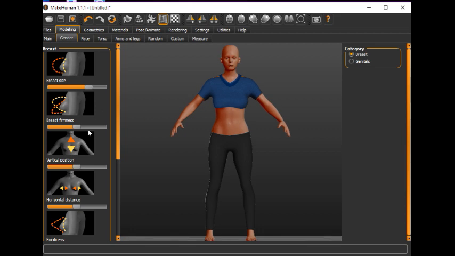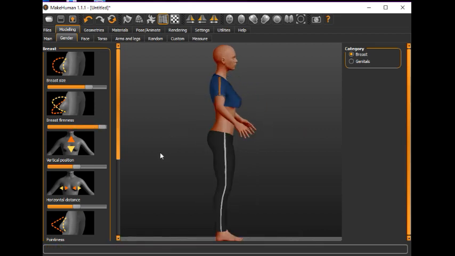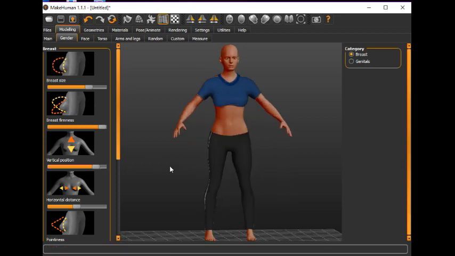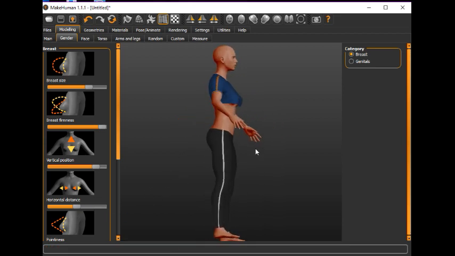All right, and then firmness, and then you can move them up. You can move them way down. Granny boobs. Okay. You were thinking it. I had to get it out of the way. Alrighty. You can change how far apart they are, how close they are. And then we'll go.